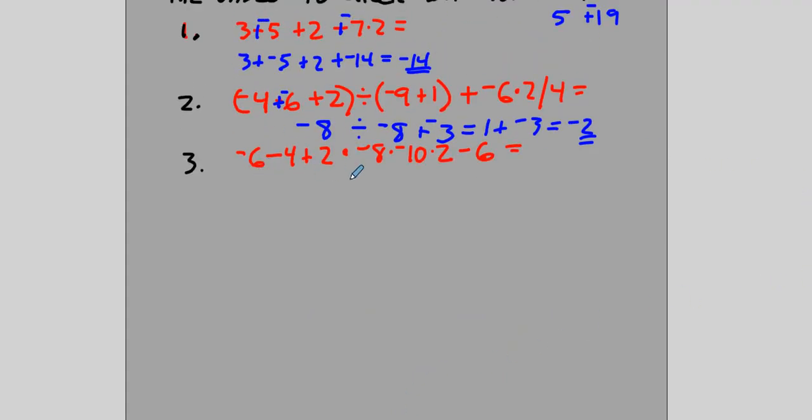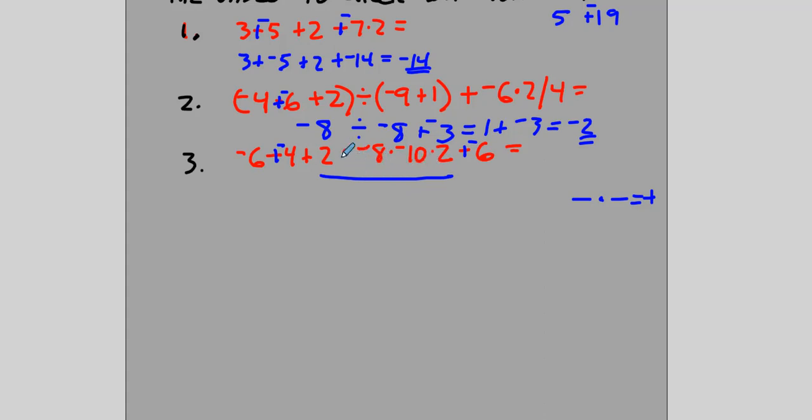Oops, then the next question, I'm going to change that -4 to plus -4, the -6 to plus -6. And the first thing I'm going to do here is I have a bunch of multiplications. I work from left to right. So notice I have a total of 2 negatives. Well, when you have an even number of negatives multiplied together, you're always going to get a positive. So it's often easier to determine the sign of the multiplication problem before you do anything else. So I know this has got to be positive.